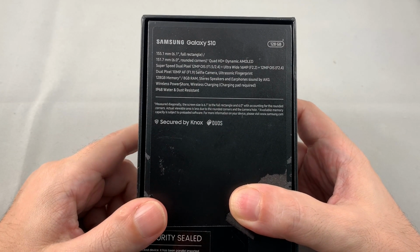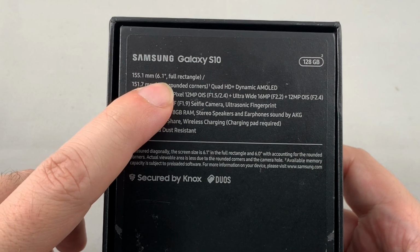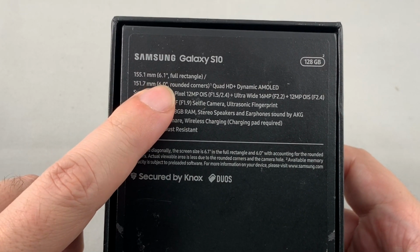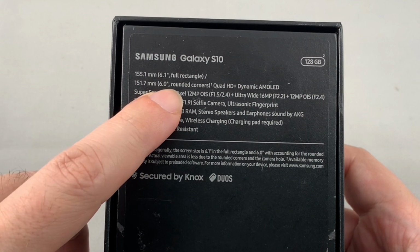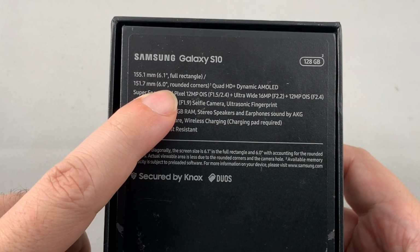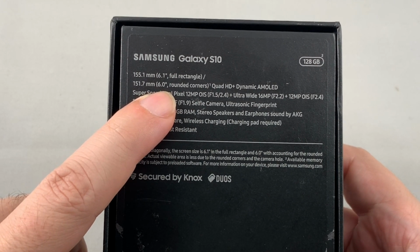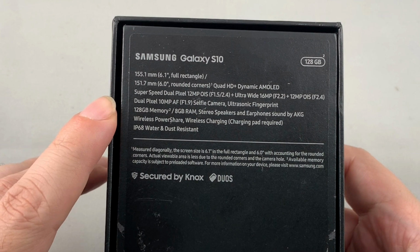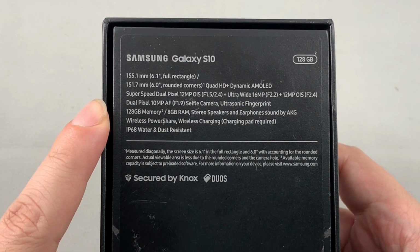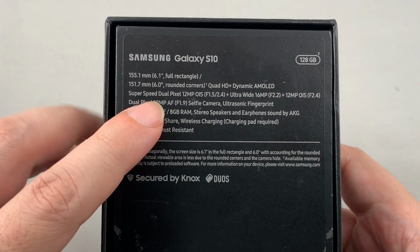This is a 128 gigabyte version. As we mentioned, it's the smaller one, so it's a 6.1 inch display, and that's actually 6.0 if you don't count the rounded corners. The S10 Plus is 6.4, and the S10 5G I think is up to 6.7, so this is definitely a lot smaller. It's close to the size of an iPhone 10 or 10s, depending on which one you want to look at.